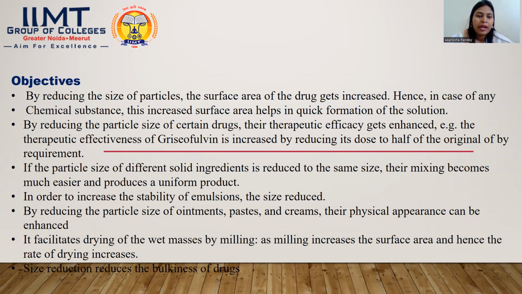It facilitates drying of the wet masses by milling, as milling increases the surface area, and hence the rate of drying increases. It also reduces the bulkiness of the drug. If we are talking about drying, the granulated particles dry slowly in comparison with fine particles. And it also reduces the bulkiness of that drug.